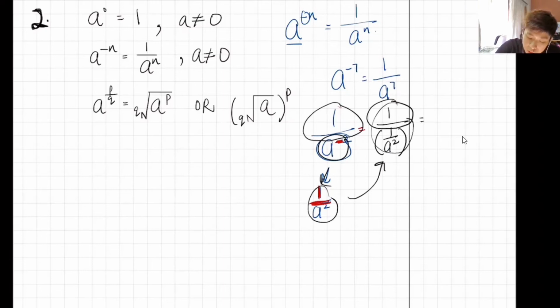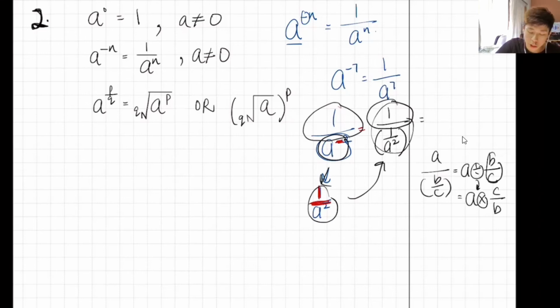So what you'll get is just when you have a fraction. Okay, this is another problem that maybe some of you are facing. When A over B over C, think of it slowly. It's something like A divided by B over C, and you know from primary school that when you divide a fraction, you just tilt the fraction over. You just turn it to A times C over B. You see, what I did was I changed divide to times, and I just inverted the position of B and C, of the fraction basically. So I just get AC over B. This is my final answer.